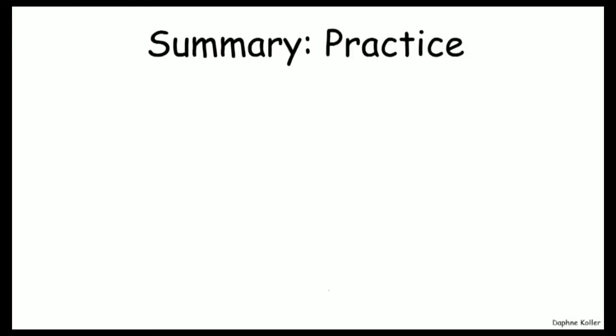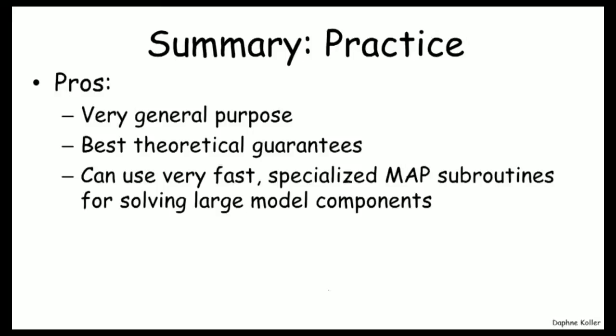Now, in practice, this algorithm has some significant pros and cons. On the pros, it is very general purpose. You could really use it for any model if you're willing, for example, to decompose the slaves fine enough. Of the algorithms that are currently out there, it provides some of the best theoretical guarantees in terms of convergence properties. And because of the way that it's structured, it can use very fast specialized MAP subroutines for solving large model components like matching problems, for example, or subsets of edges that are submodular or associative.